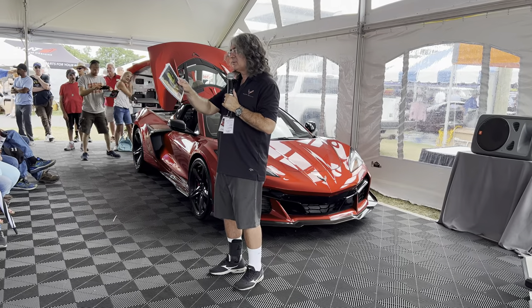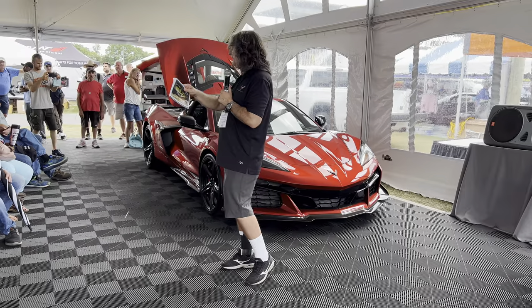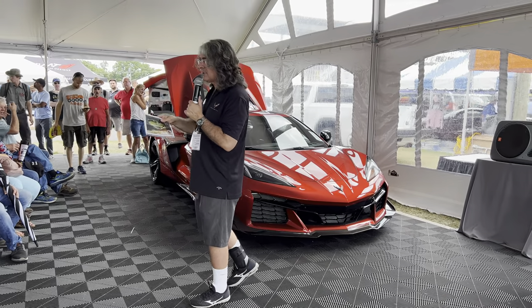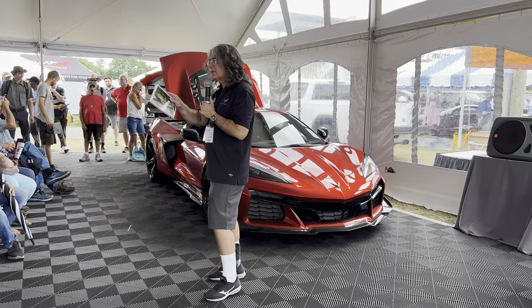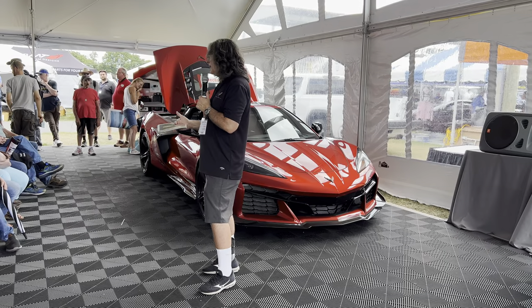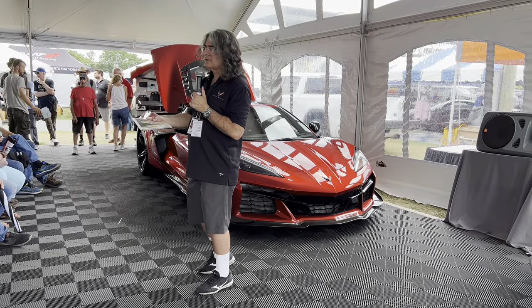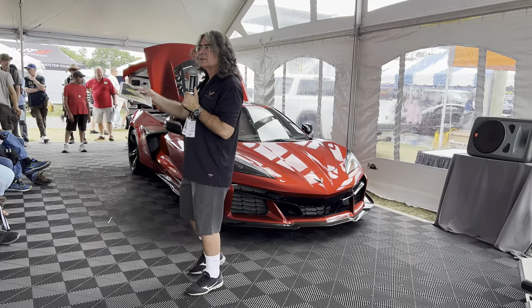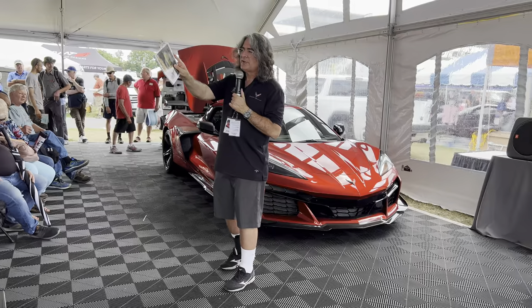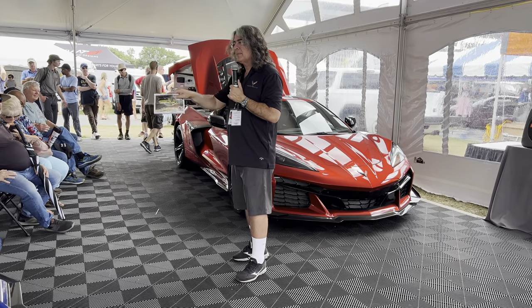The fans in the back and fans in the front are controlled independently. There are about seven parameters the development engineer uses to control the rear fans — things like exhaust temperature, motor compartment temperature, coolant temperature, oil temperature, and others. The main thing is he can turn those fans on or off depending on what's happening with the rest of the car.